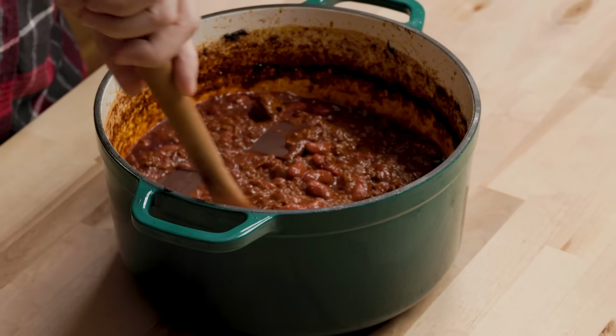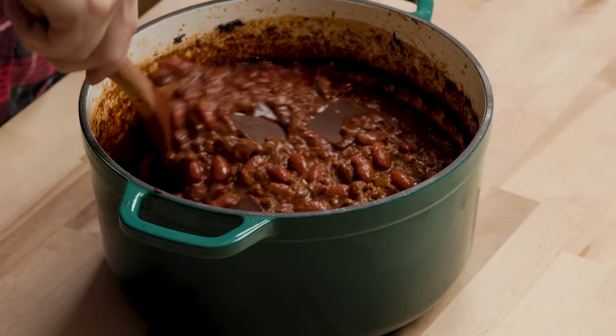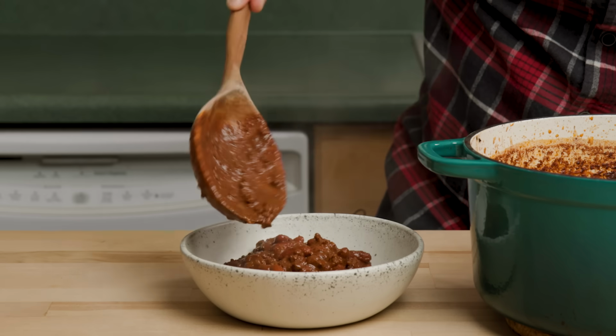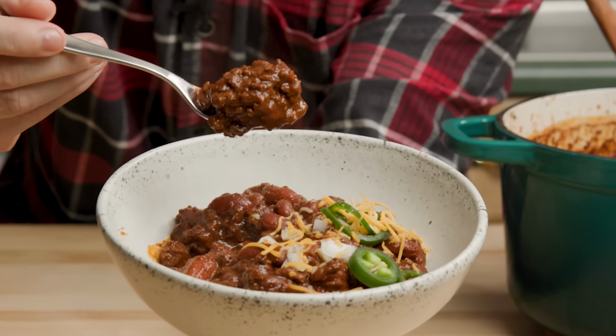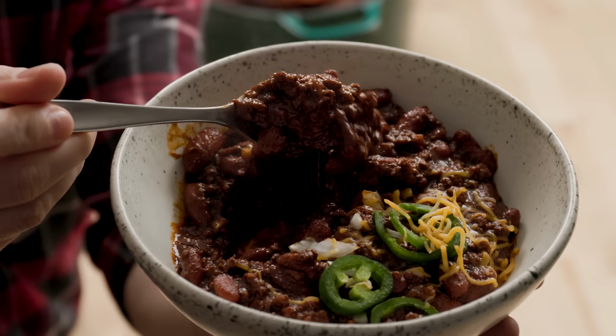This is 1.5 ounces of 72% cacao. You taste test this now, and then you add your cayenne or salt if you need to. Personally, I can have it spicier. Those 2 chipotles give it a nice amount of heat. I can definitely do a little bit more, but I'm not going to because the taste tester is going to be down here right now, and I have jalapeno on the side for him and some other toppings, so he can do what he wants. I don't want to put cayenne on here. I think that'll maybe make it a little too hot for him.